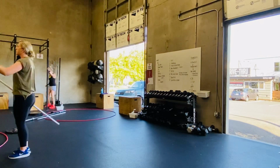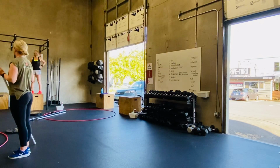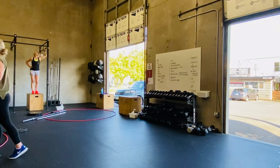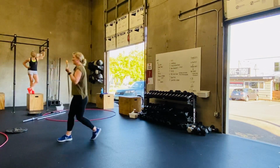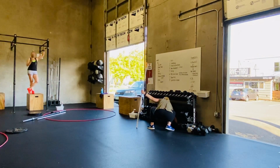Kat, you want a barbell? Yeah. Okay, then. They can share, I think, as long as they're, I was just seeing the people lined up. Yeah. Okay. All right, so let's start working.